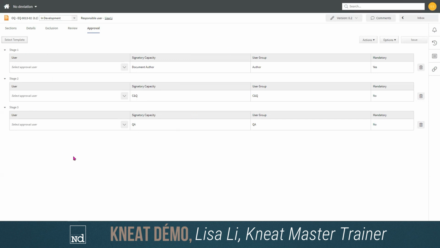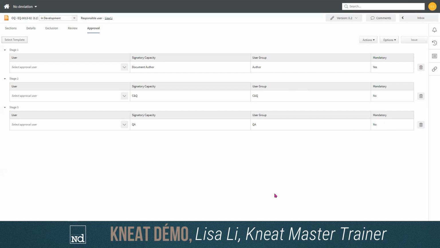So here, of course, we're in a demonstration environment and I don't have all these people to sign it. So I have the option to delete people who are not mandatory. Here in this example, in the mandatory column, we have the CNQ and the Q, and the others are not mandatory. In a production environment, we won't have reason to delete them. So much more, the EHS or maintenance might be signatories but aren't mandatory.